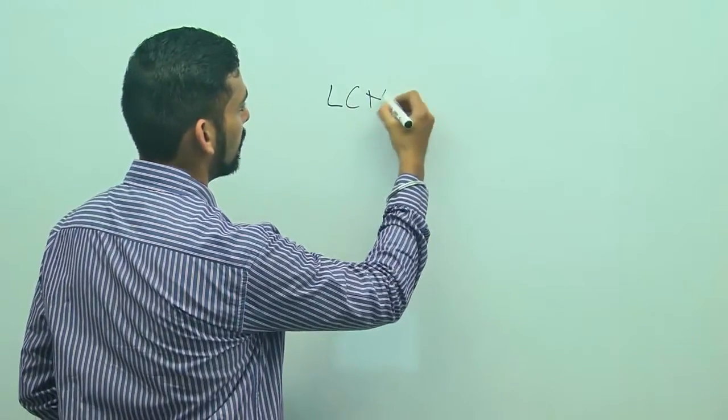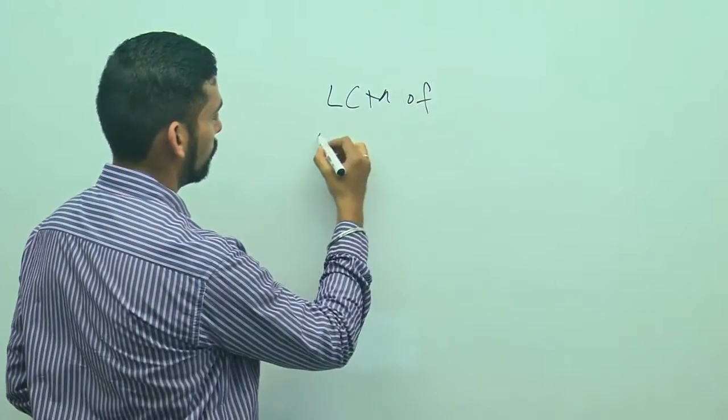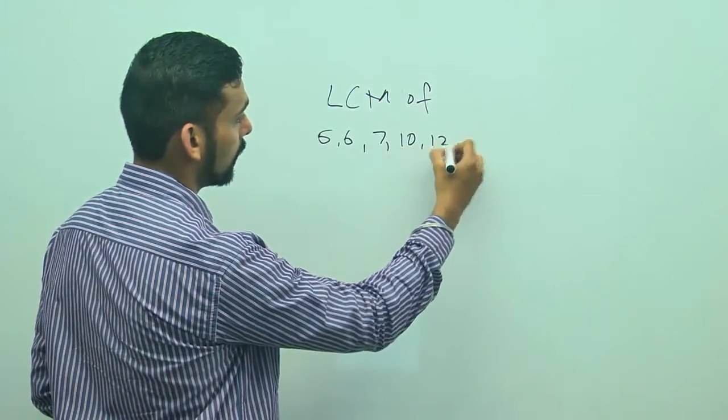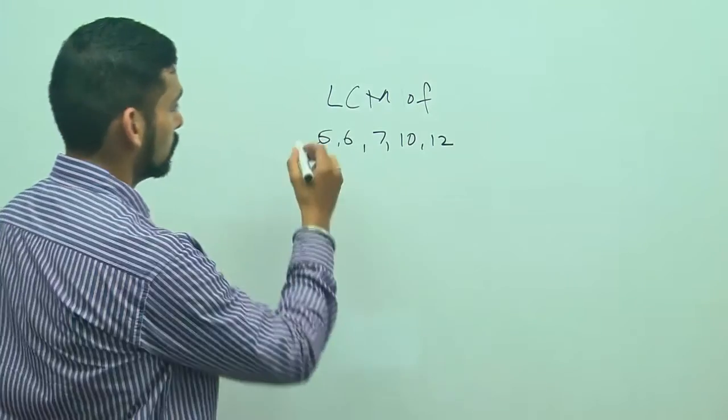Again friends, we have different intervals and they toll together once, and then they start ringing at different time intervals. So when I have to find a time at which all of them will toll together, I want to find a number that is divisible by all of these numbers - divisible by 6, 5, 7, 10, as well as by 12. So simply I will take the LCM of these numbers.